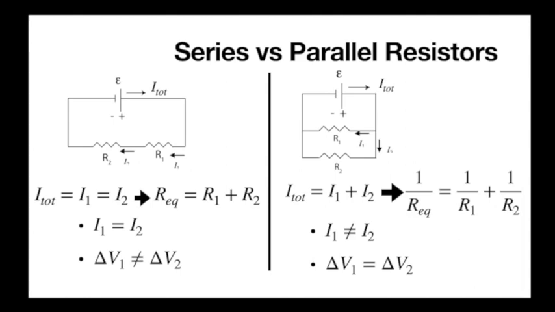But when resistors are in series, or one after the other, another technical way to say it is that resistors are in series when they share the exact same current. So even if you can trace a line from one to another, if the current has a chance to split off, in other words, some of the current that went through the first one doesn't go through the second one, then they're not in series. But in this case, you can see all the current that goes through R1 has to also go through R2, and so I1 has to equal I2, which in this case also equals the total current.